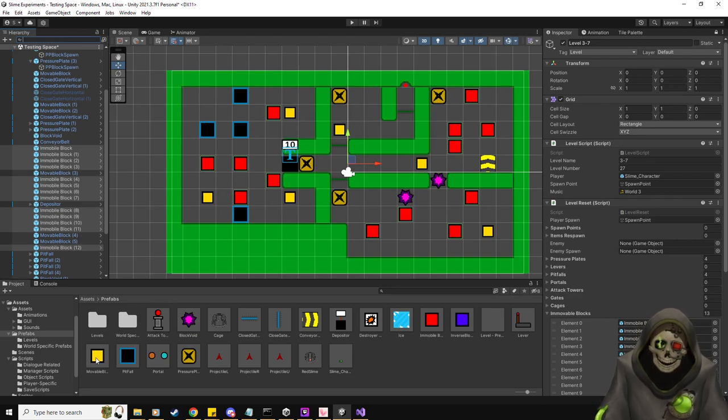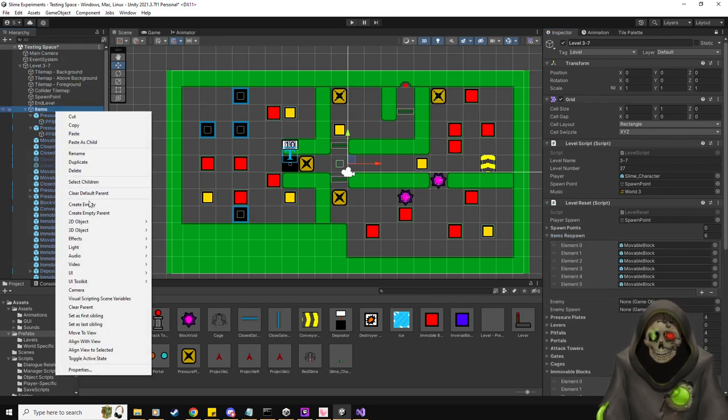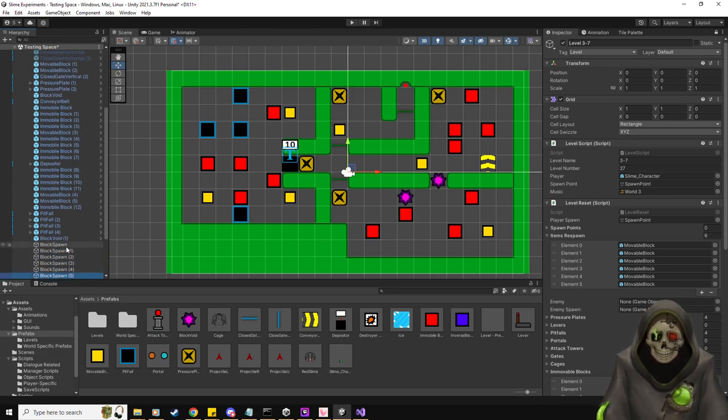1, 2, 3, 4, 5, 6 movable blocks. Copy that down there. And then we need to make their spawn points. So block spawn 1, 2, 3, 4, 5, 6. Grab all those, move them into there.